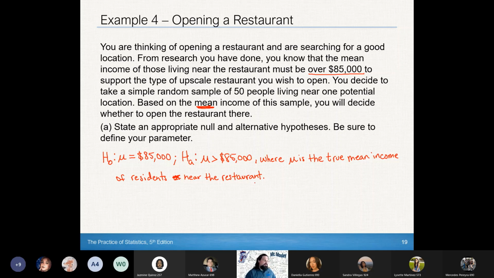We've stated our appropriate null and alternative hypothesis, and we've defined our parameter. And when they say define a variable, define your parameter, that means tell me what it is. What does it represent? Is there anything I can clarify for this part of the question? Our null and alternative hypothesis.